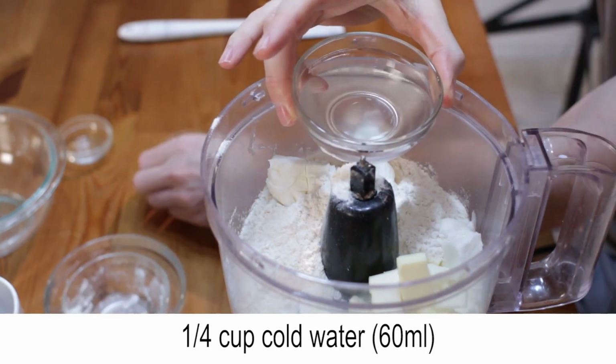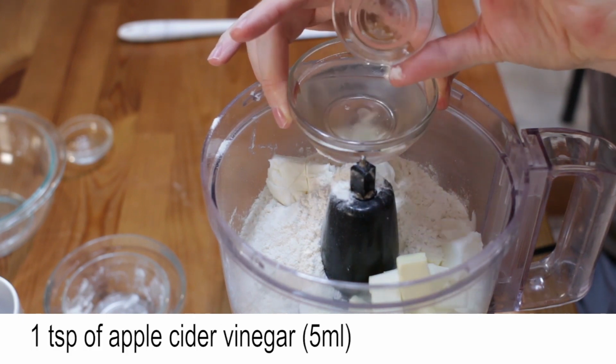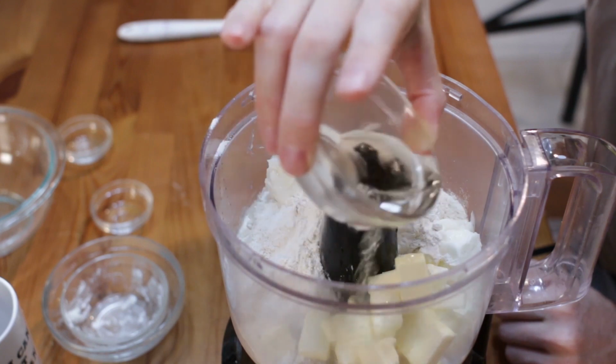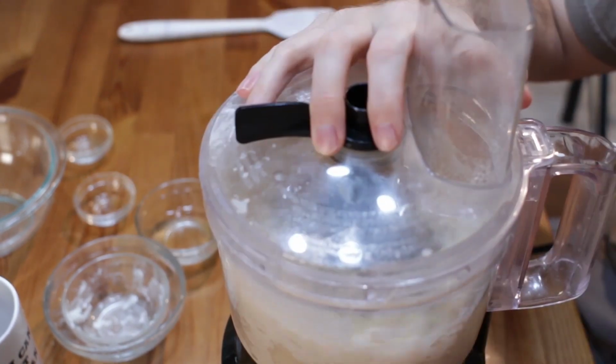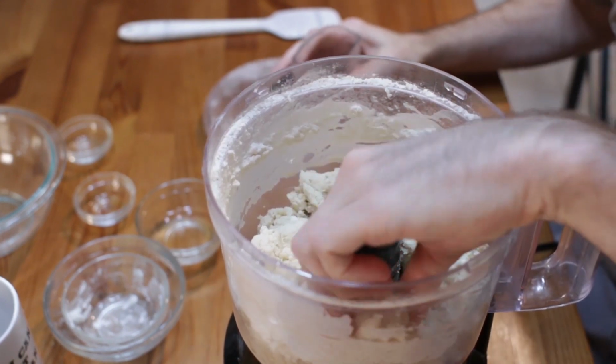Take 1/4 cup of cold water and add 1 teaspoon of apple cider vinegar to it, and pour about half of it into the food processor. You may not need all of the water. Pulse the food processor until the dough forms. The dough should be slightly sticky and come together when pressed.